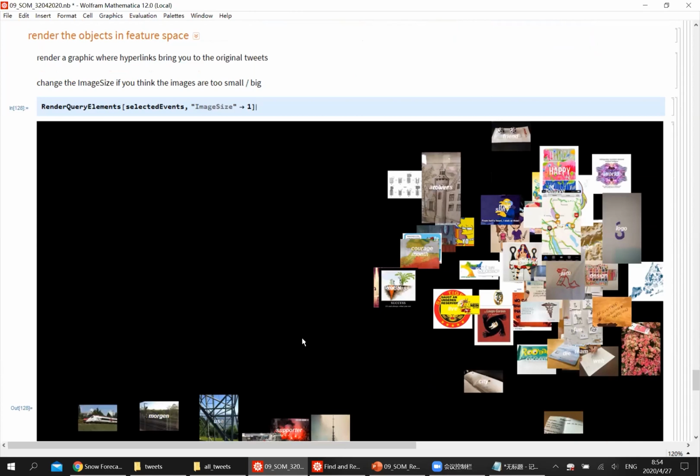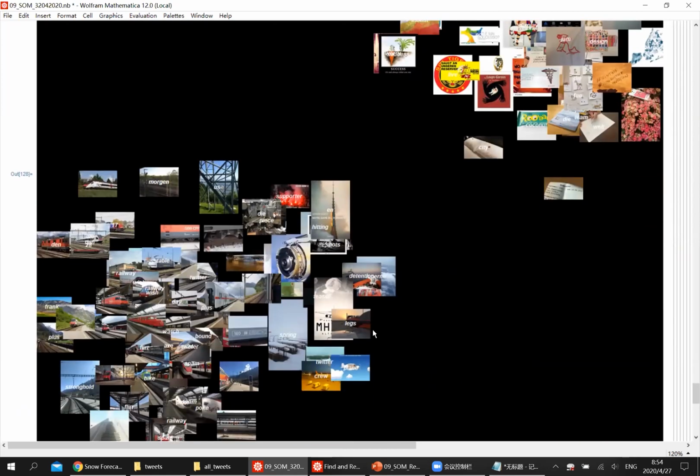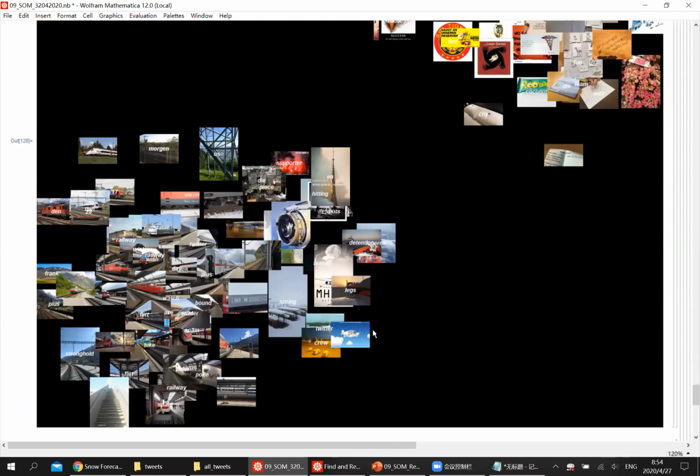The good thing about the second one is that if later you want to work with these images, it will be easier to find them on your disk directly rather than download them again, because when crawling the data, you already did that before. But the bad thing about the second one is that once this graphic is generated, please do not move your files somewhere else. Otherwise, the hyperlink will not work anymore.